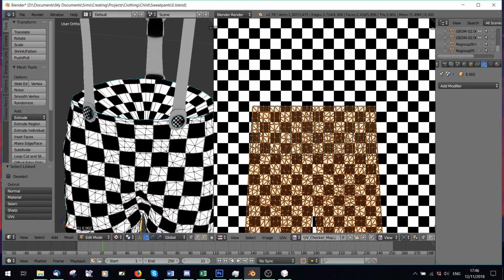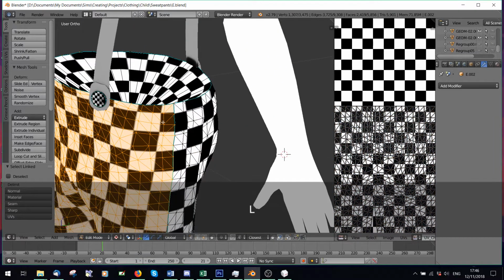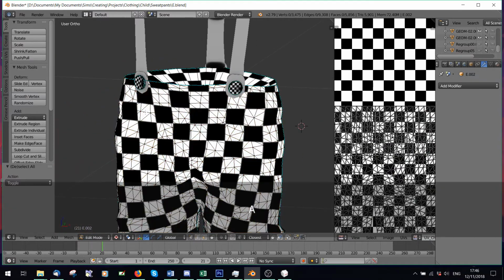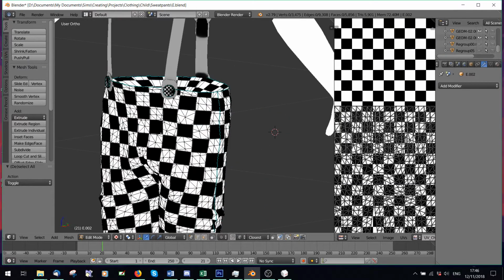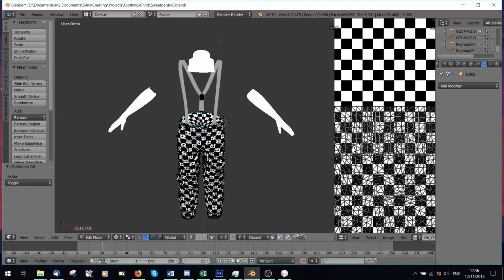Just do this. If you manage to select part of your pant without also selecting the inside part you've just done, then you've edge split properly because you've separated the pieces. As you can see, instead of solidifying the entire mesh, which would double my poly count, I've literally just added a couple of faces in.